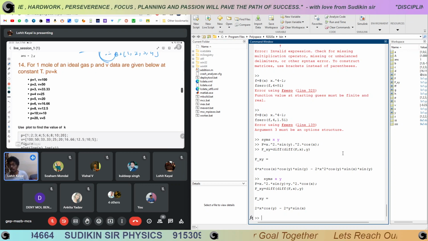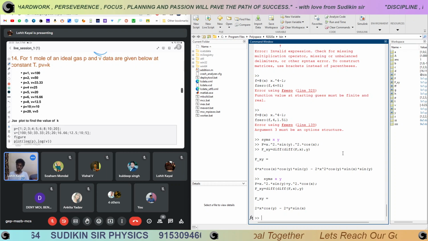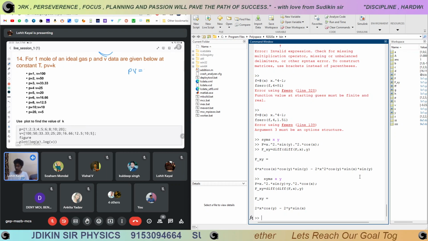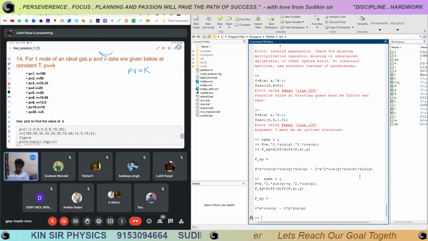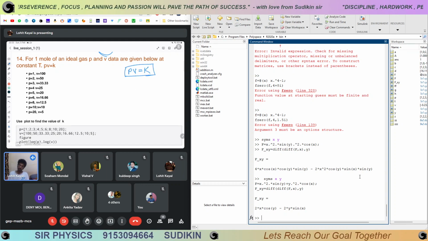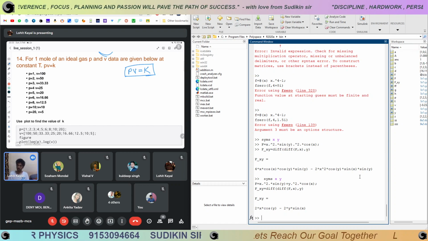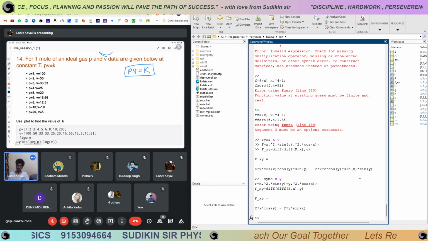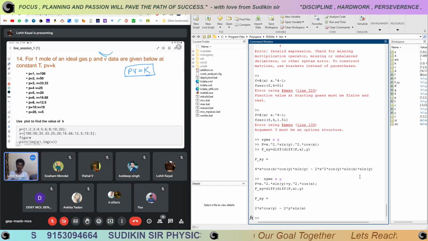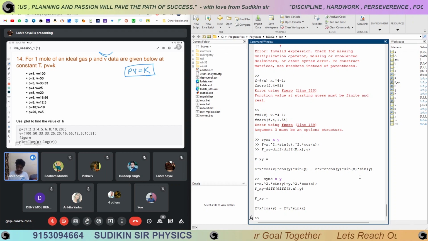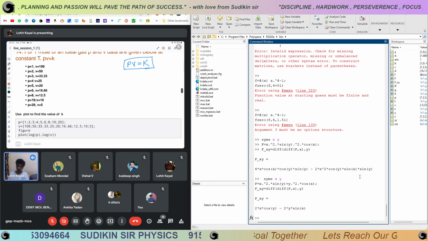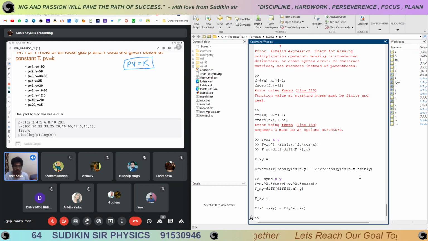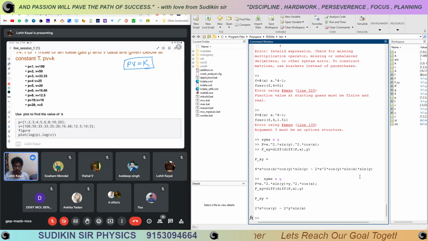Now a problem from school level thermodynamics. This is using the relation PV equal to constant. The pressure and volume for an ideal gas, pressure times volume equal to constant at constant temperature. Now we are going to prove it using a plot. I have told earlier that I will do many problems using this plot. So now this is the first one for that. Okay, let me just save my recording.